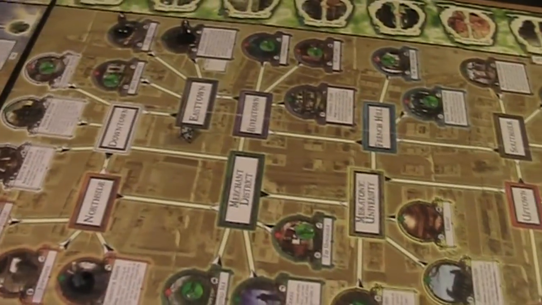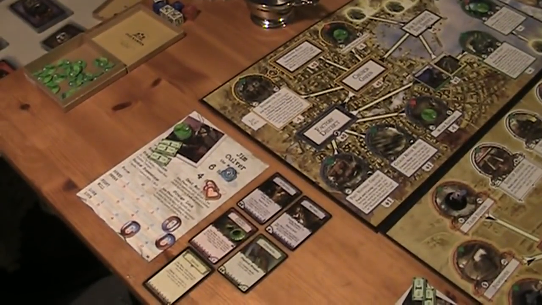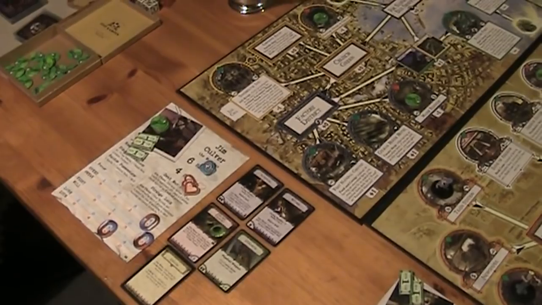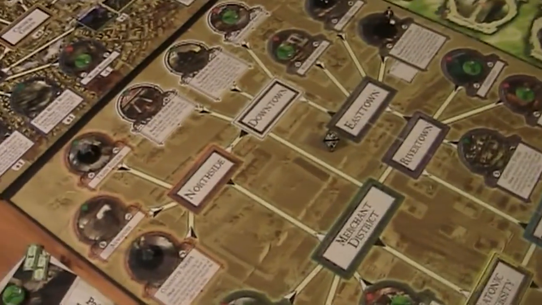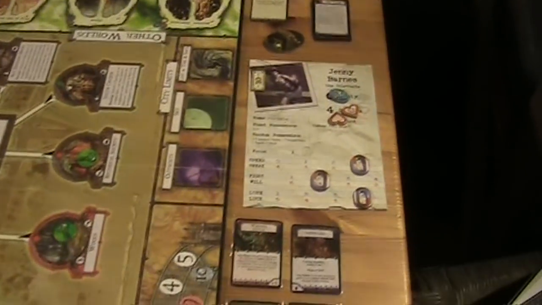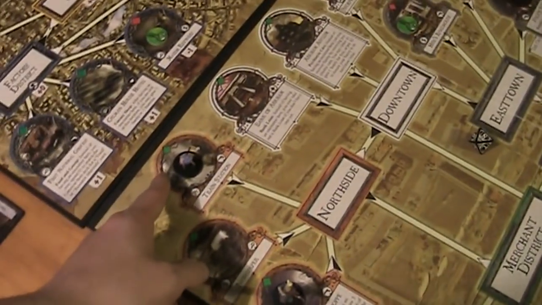Okay, so here's my plan. Jim's got to do the main work for now. He's going to be the one. He will be able to get the shriveling spell from Jenny Barnes here at the train station. He's got a movement of 4.